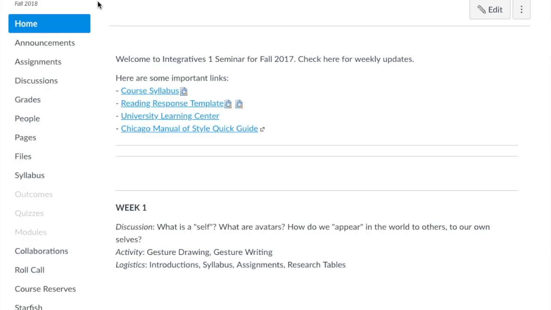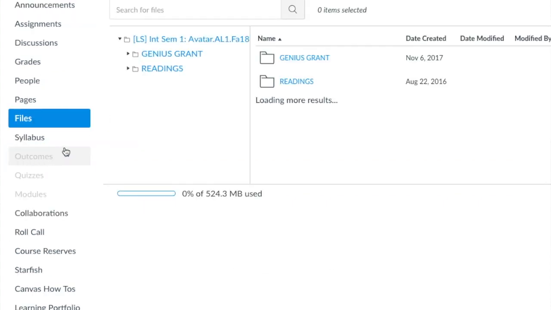One of the ways that I check on this is through a series of reading responses. So every week you'll have a set of readings, and most of those weeks you will have to do a formal reading response. Now the reading response is done through a template that I provided on Canvas. It's on the home page, but it's also in the files. And you just have to fill in each of these sections with a response to one of the readings.